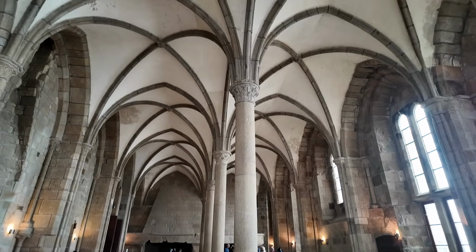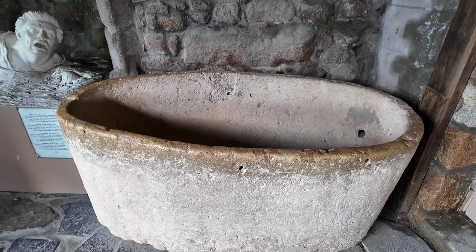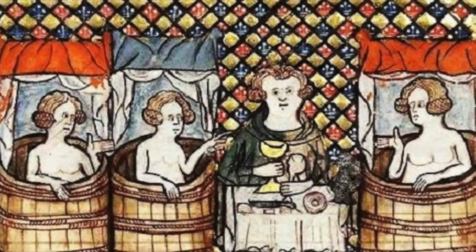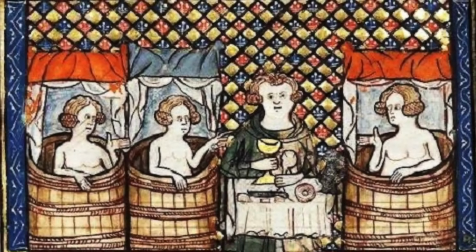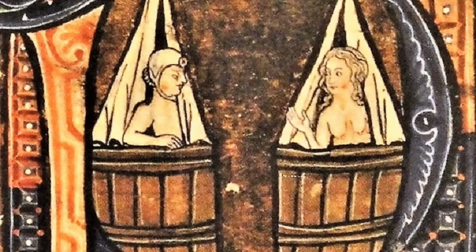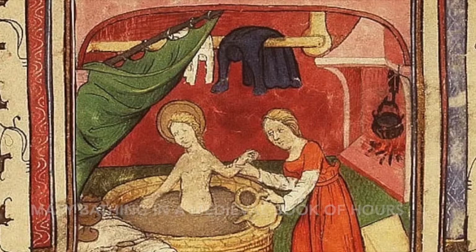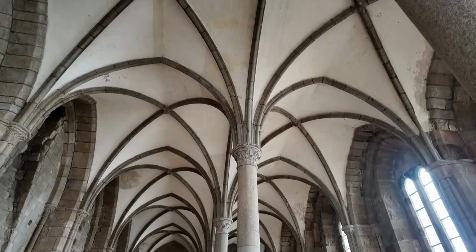This room could also accommodate many beds, as well as large tubs like this one in the Historic Museum for bathing. Contrary to popular belief, medieval people bathed regularly and placed cleanliness next to godliness. However, public bathhouses were closed during plague outbreaks in the 17th century and they never really reopened, leading to a misconstrued idea that bathing was somehow bad for you. It was believed later that it would open your pores too much and allow sickness to seep in, but earlier in the medieval period, bathing was regular.